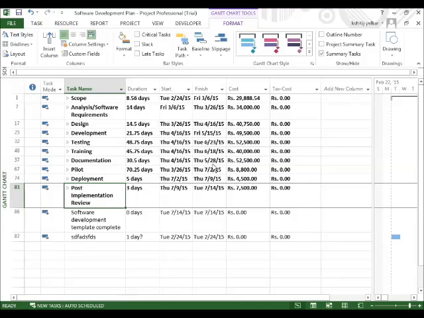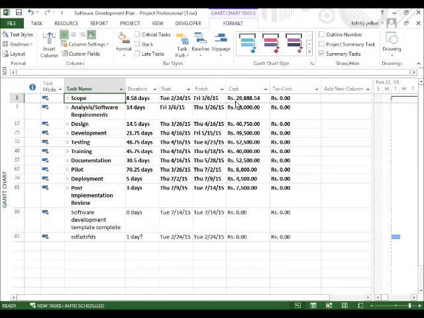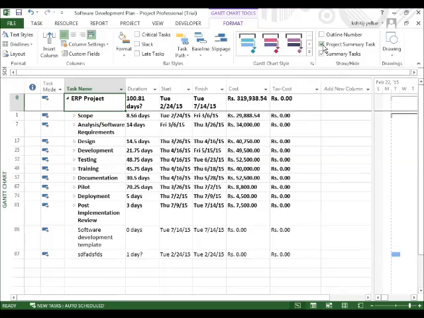Okay, now for all these summary tasks, we can see the cost of this particular summary level, but I want to see the cost at the overall project level. Then what I'll do, I'll just come here and click on project summary task. So this is the cost sheet of what? It is all summary tasks and normal tasks, the total of all tasks, that is my overall cost or overall duration. So my project duration is 100 days, and start will be 24th Feb and finish will be July 14, and the cost will be around 3,19,000. Okay, so you can untick.